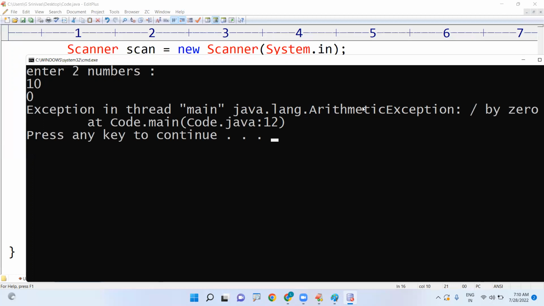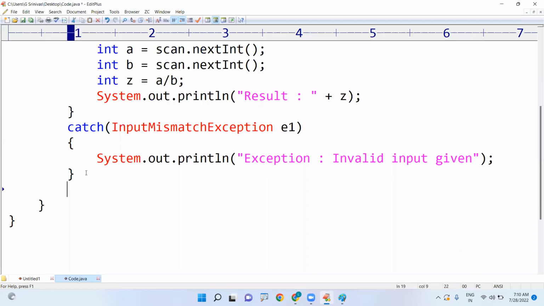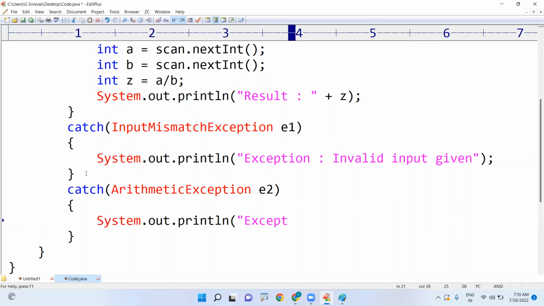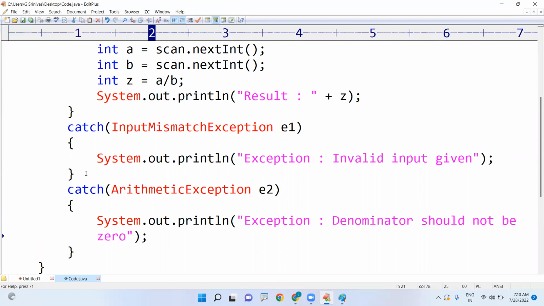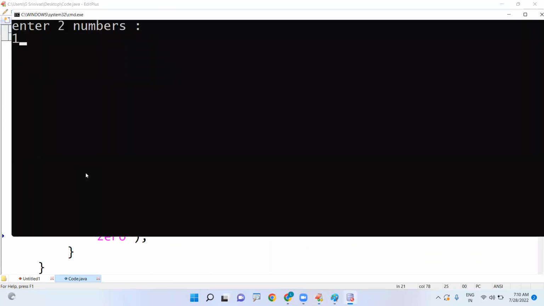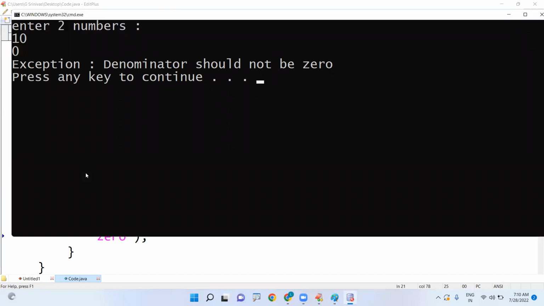So we should write one more catch block: catch ArithmeticException. And here you can write your message: Exception. Denominator should not be 0. Then if they enter the denominator as 0, you will get the message: denominator should not be 0.